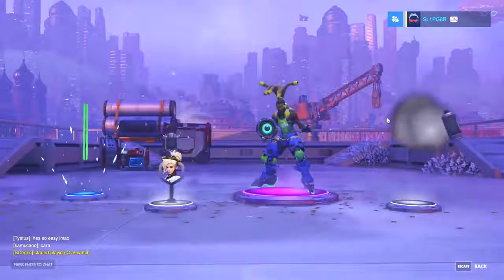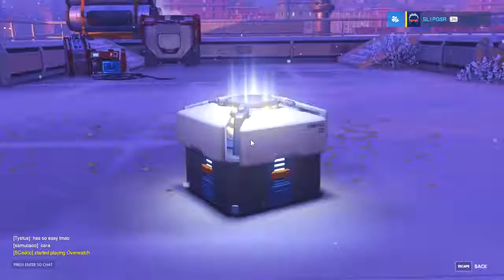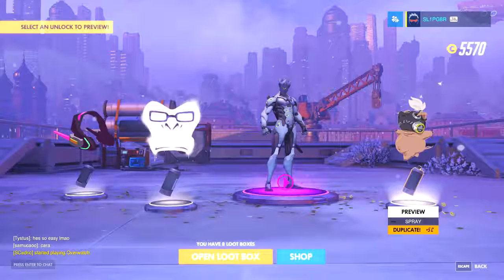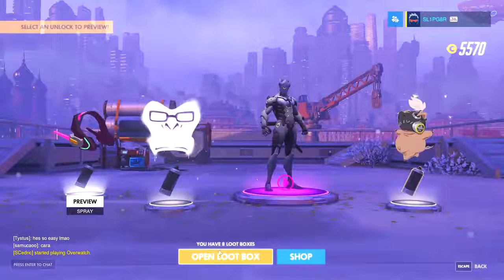An epic. Oh, it's an epic emote, but it's a duplicate. Soldier 76, duplicate, and a player icon. An epic. That's the other Vert. This is pretty cool. I already have that guy. Highlight intro for Genji. That's cool. I like that. And a spray for Winston and a spray for D.Va.